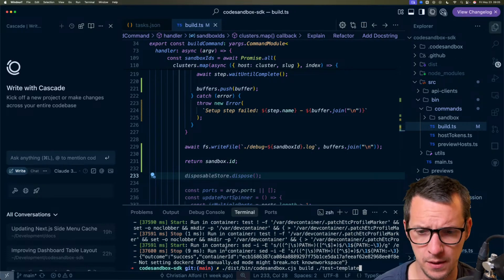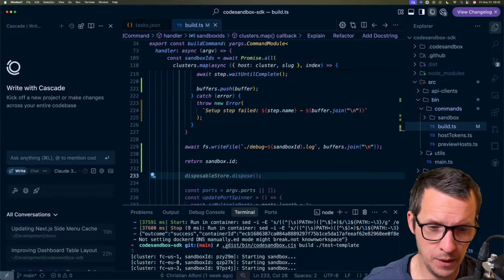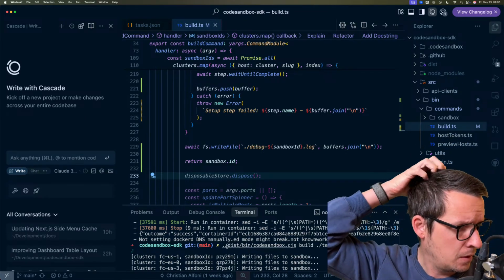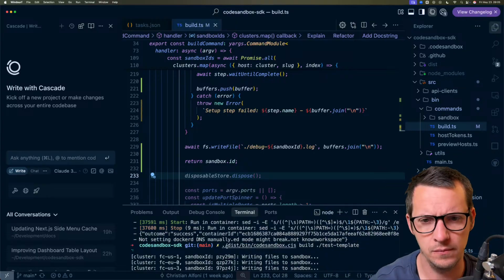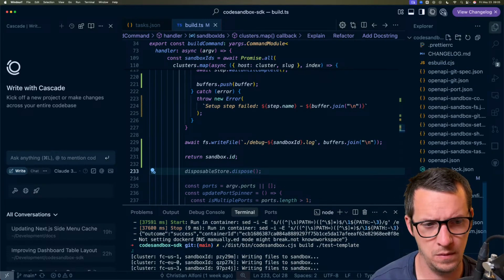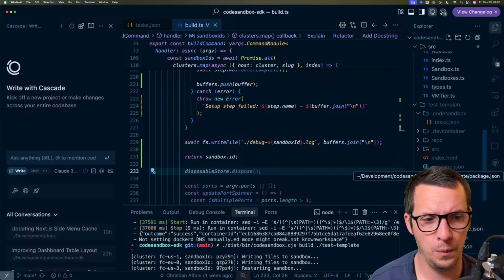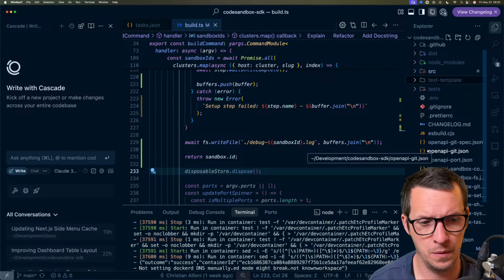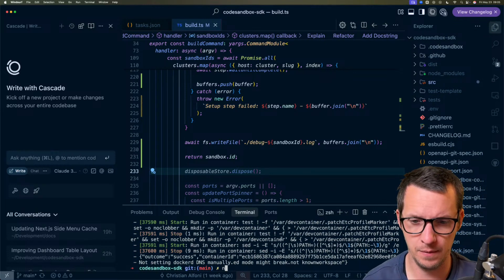Okay, let's try this. We need to see the difference in these files. Oh, I didn't build it.